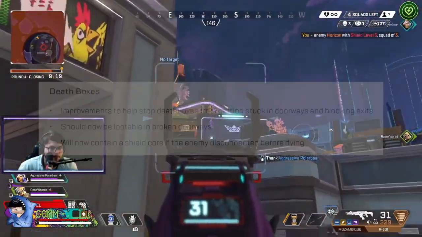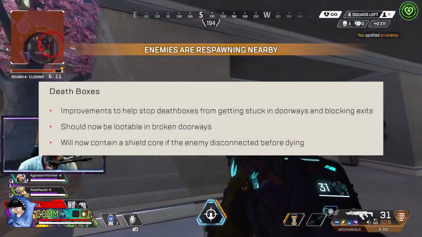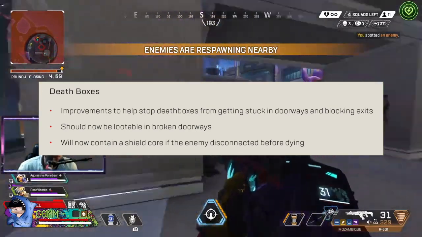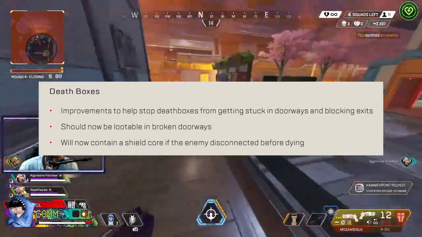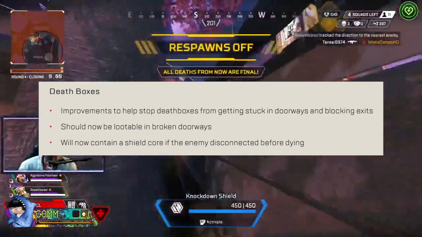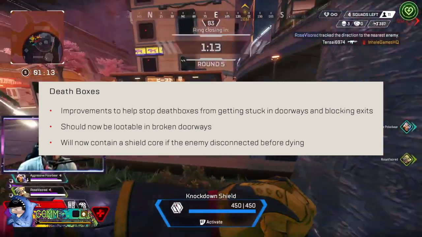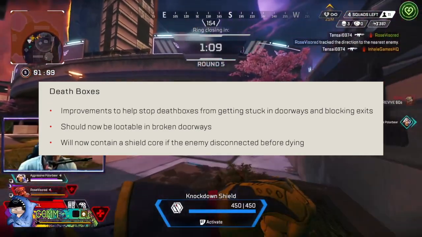For the death boxes, they've improved the ability to hopefully get these death boxes less stuck in doorways and blocking exits, and actually allow you to access the ding dang death box when it's in a broken doorway instead of trying to open a broken door. It'll now also contain a shield core if the enemy has disconnected before dying.